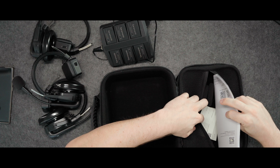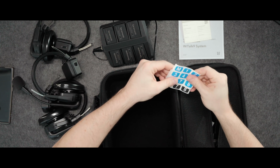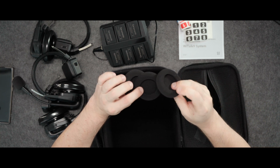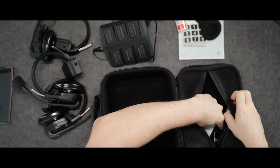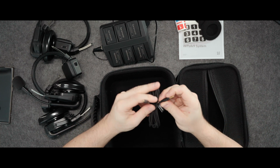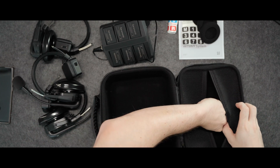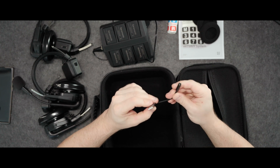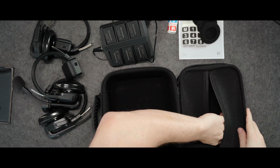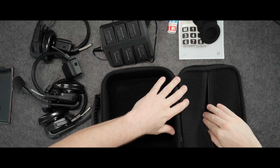Then what else do we have? Of course, manual. We got a warranty card. We got some stickers. Always useful, not always necessary. Some spare foam ear cushions. A quality certificate. A 3.5mm male-to-male TRRS 4-pole audio cable. A 3.5mm female to USB-A adapter cable. And a USB-A to USB-C adapter. I think that's it.